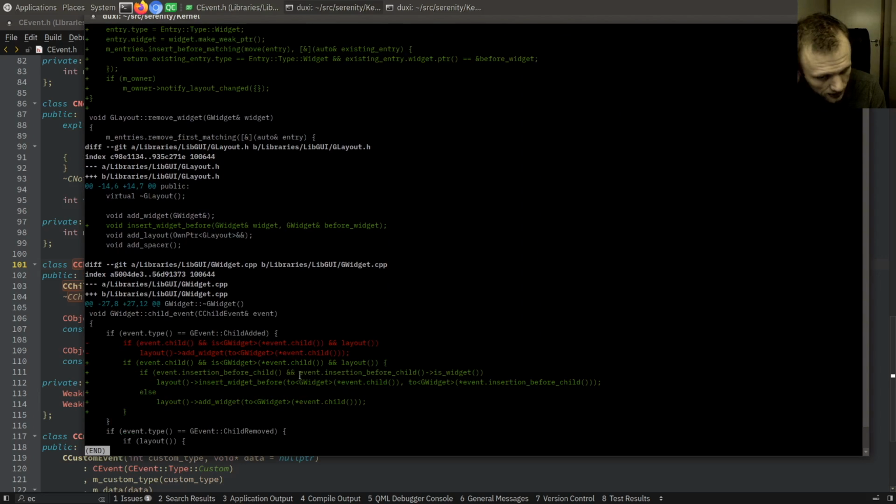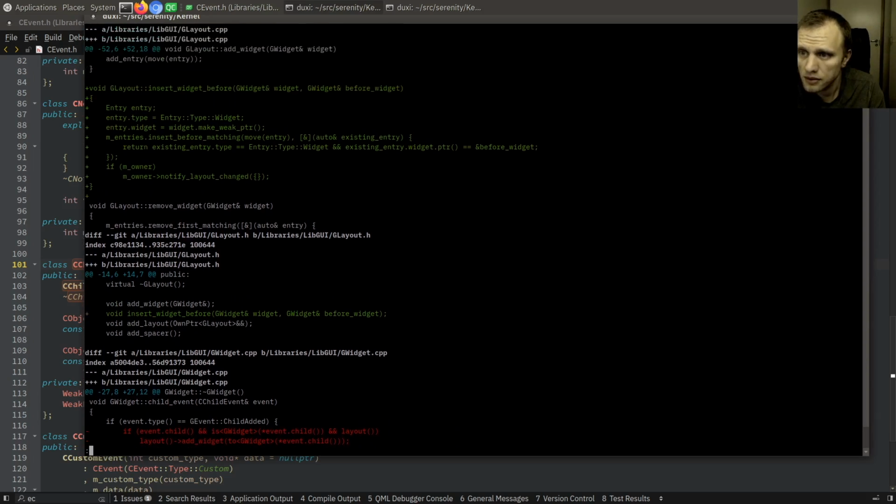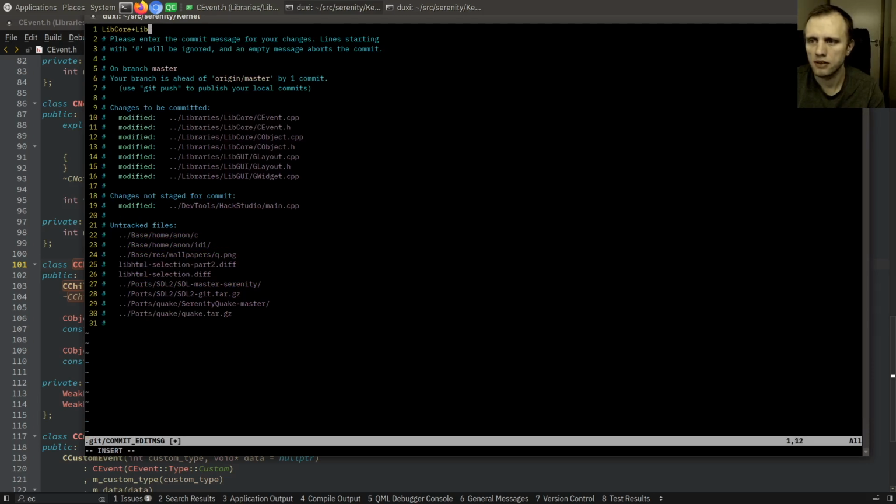We check that in GWidget, because GWidget handles the child added, and if we have a layout controlling this widget, then we pass this information along to the layout by calling the special insert widget before, which inserts the new widget before the before widget in the layout. That's pretty cool. All right, so let's commit that. libcore plus libgui.